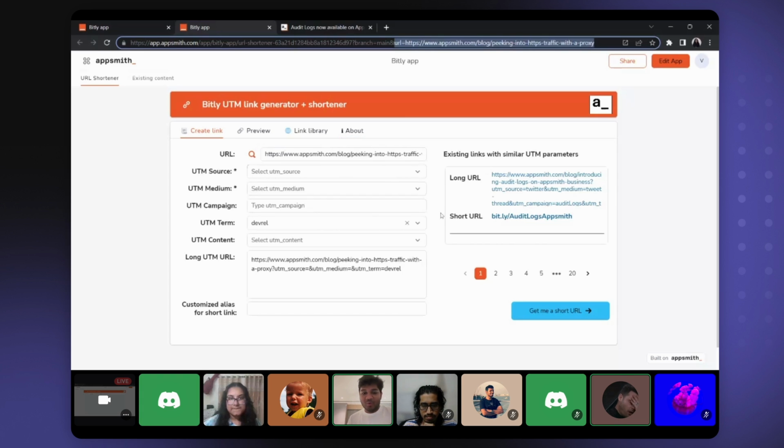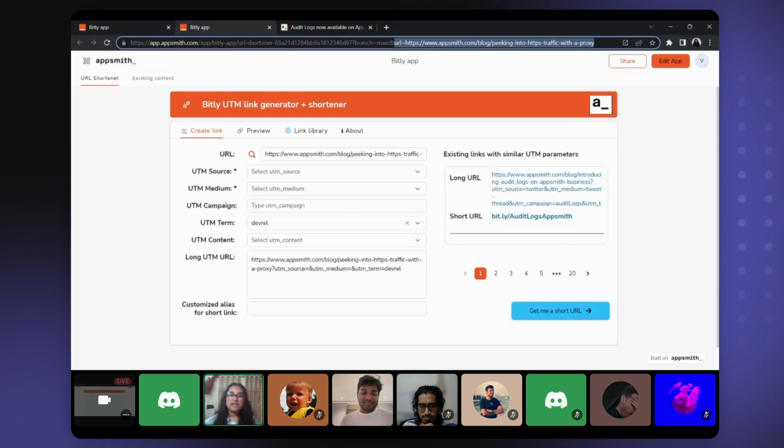This is super cool, Vidushi. I really love the way you stitched different use cases to build a full-fledged UTM link generator. But what was your initial motivation to build this? How did the idea come in?